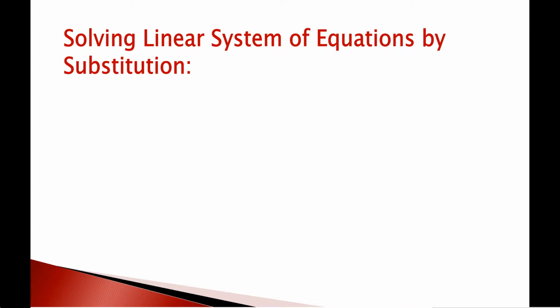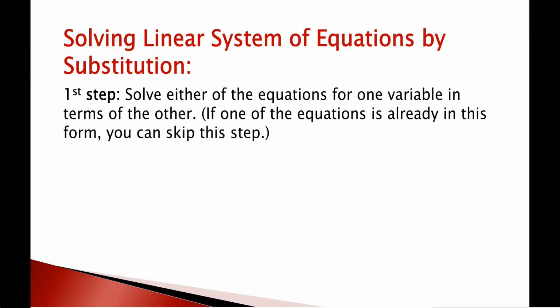Let's go over how to solve a linear system of equations by substitution. We will explain it step by step. So our first step is to solve either of the equations for one variable in terms of the other. If one of the equations is already in this form, you can skip this step.